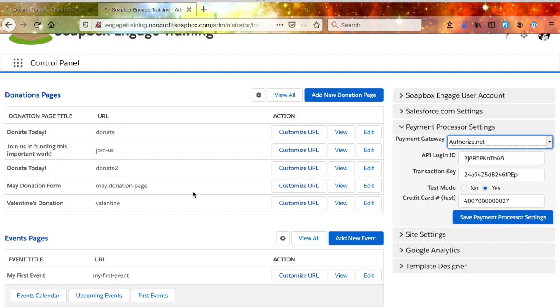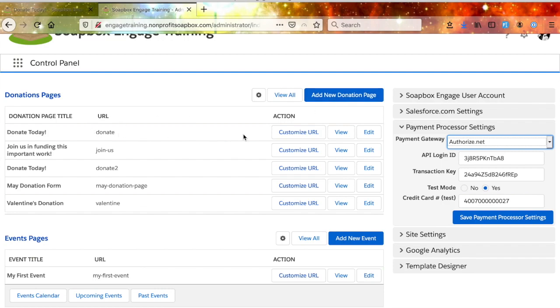Across the top here, you're going to see a link to get into this gear button. It will take you into the global configuration for the donations app, and we're going to look at that in just a minute. You can click the View All tab, and that's going to take you to the list view. That's the comprehensive list of all of your donation forms if you have more than 5. You can add a new donation by simply clicking the button here.